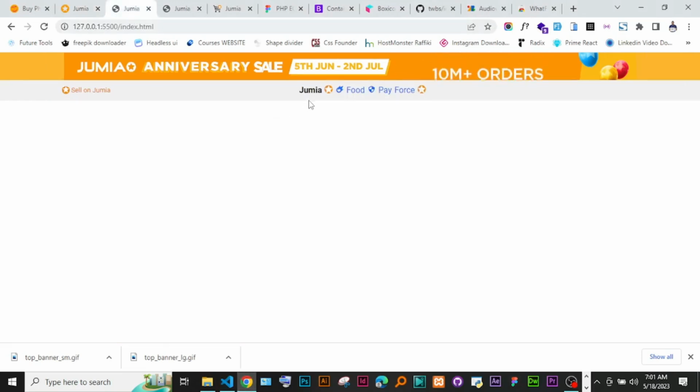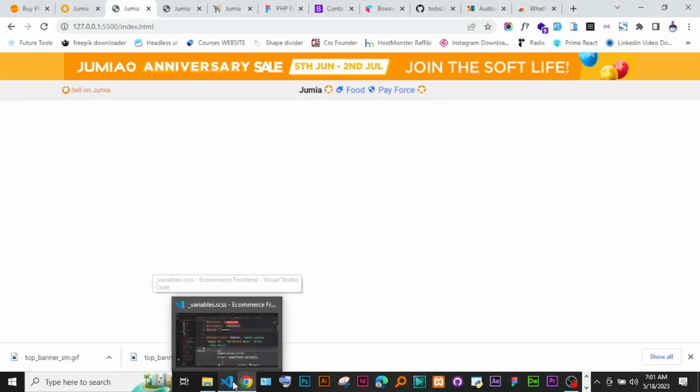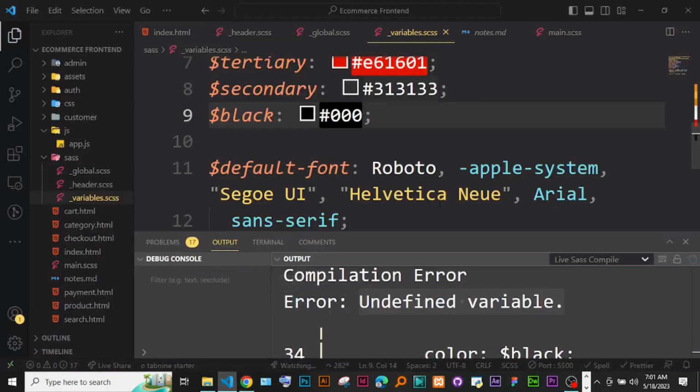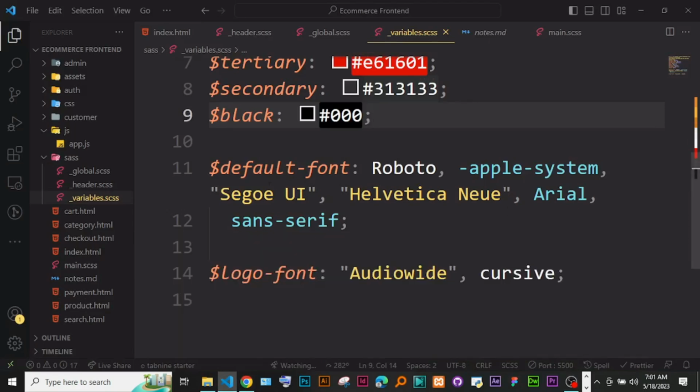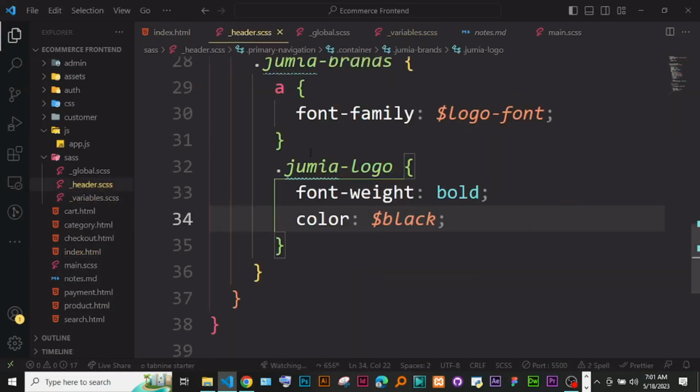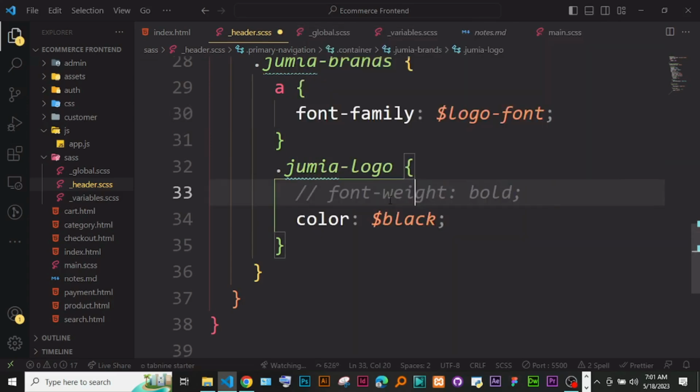And you see the Jumia is now having that, though our font family is gone. I don't know what I've done. This logo font, let's go back to the header. This anchor tag here is gone. I don't know why the font family here is gone after defining the font weight. Let me first remove that.